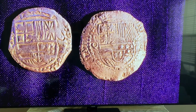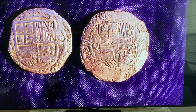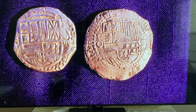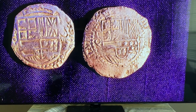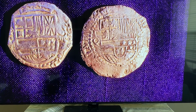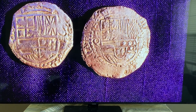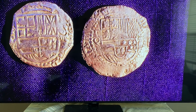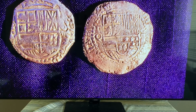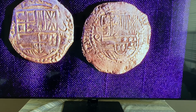A couple of good examples of these coins, though not perfect like today's quarters. They're pretty round and pretty inclusive of all their markings. You can see the one on the right is an 8 real. It's got a P and a Q, the P for Potosí, the Q for the assayer. And over on the right-hand side, you get VIII and a little circle above it. That's that Arabic version of the Roman numeral. And over on the left-hand side is a 4 real, and it's got a P for Potosí, an M for the assayer, and it's got 4 little dots over there on the side with the circle above it, the flourishing of the Arabic version.